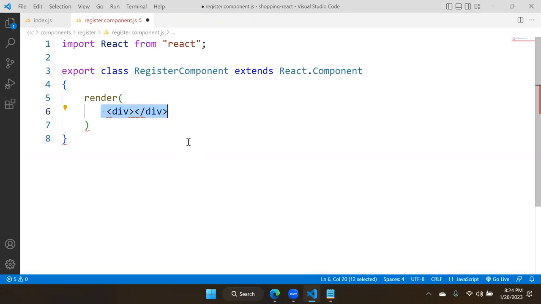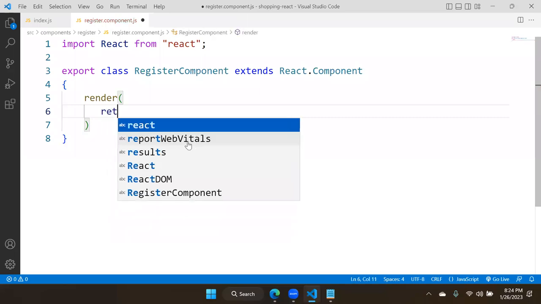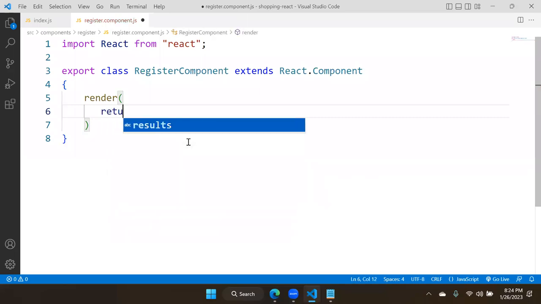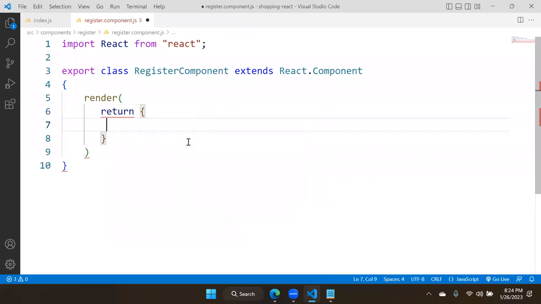Technically, a method is void type. Methods are void type, and functions will have return. Methods will not have return. Functions will have return. Here I am using return, which means I am returning some content. This render is not rendering anything.